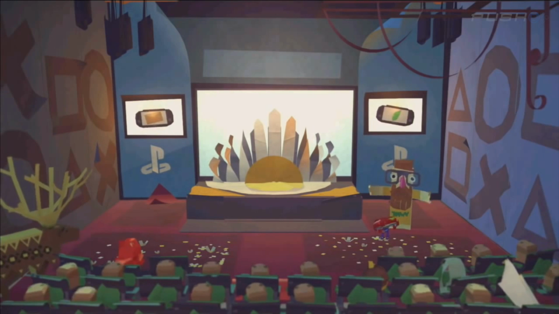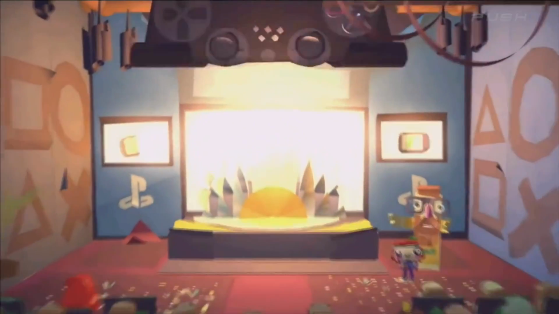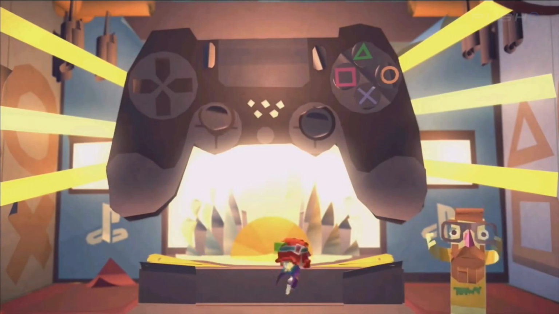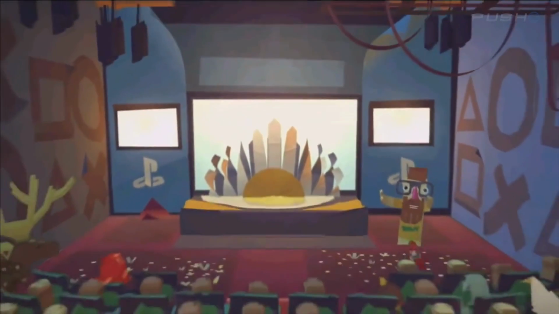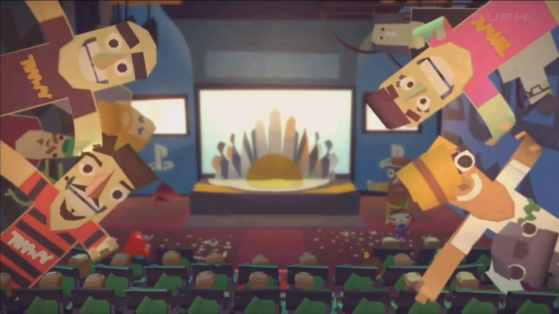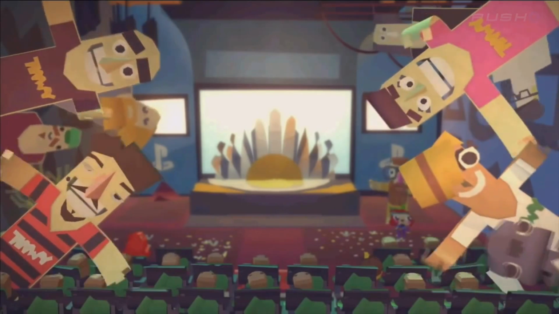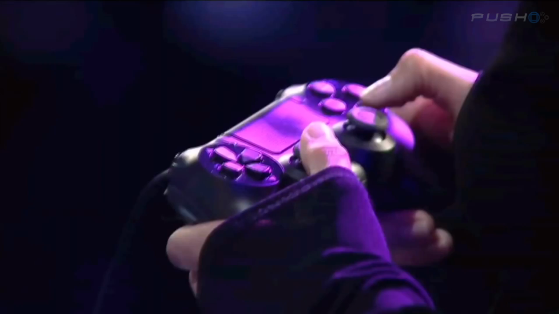What we did is we looked at another piece of hardware in the same way that we looked at the Vita. What exciting new things could we do with this? So we got together and we had a game jam to really explore what we could do to bring that same story of Tearaway to PS4 and look at how the controller and the world would respond to each other.